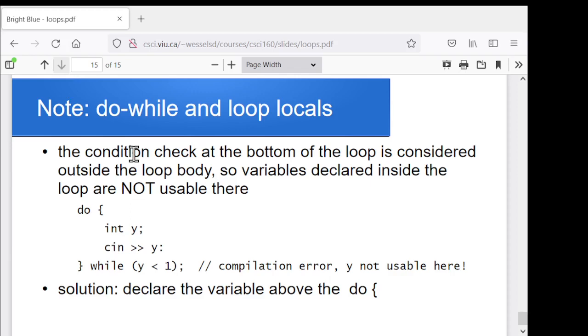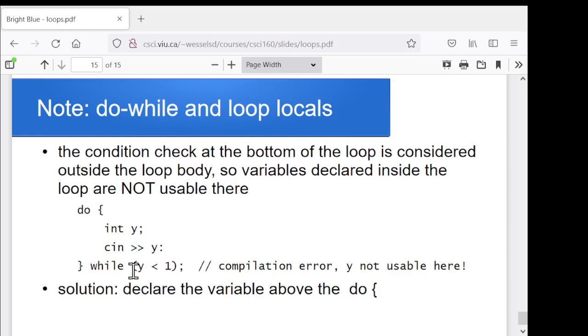One place I wanted to explicitly mention that's an example of this is with do-while loops. In this case, I'm going to have a loop that's getting values from the user, and we want to keep going until they give me something that's 1 or bigger. Keep getting integers from the user. I'm not doing my cin.fail tests here just to keep the example compact, but we'll have our do-while loop. We'll have our integer variable y again. Maybe we prompt the user, please enter an integer bigger than 0. And we read it in, store it in y.